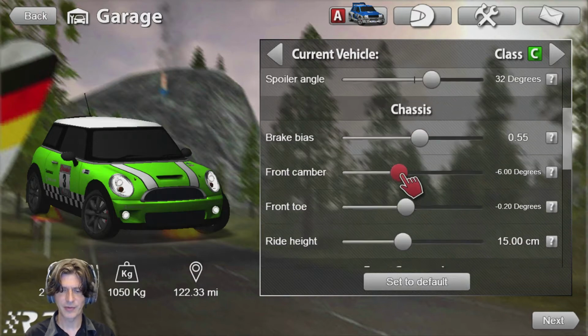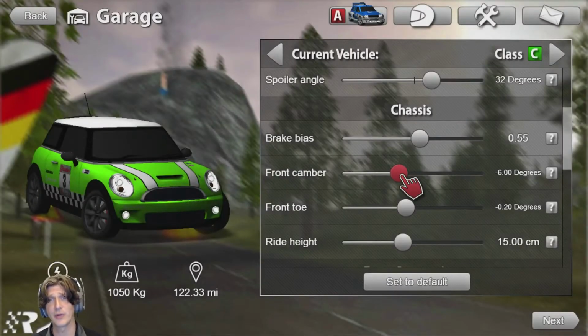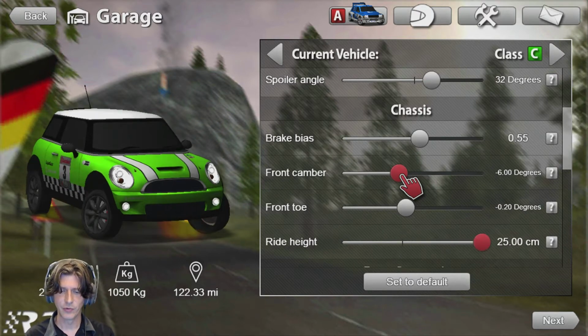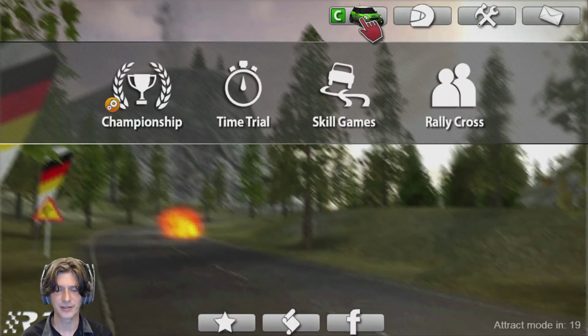Also, by the way, if you don't know what something is, like front camber, you can hit a question mark and it'll explain it to you. How nice is that? Now, you could probably go through this whole game and never actually use these settings, but they're definitely going to help a lot when you're racing. Ooh, no, don't do that. Also, by the way, if you mess it up too bad, you can set it to default. But I am going to go a little bit up with that spoiler angle and hit next. So, a lot of settings. Yes, you can change the color as well if you really want to. There's not like a bunch of designs, though.